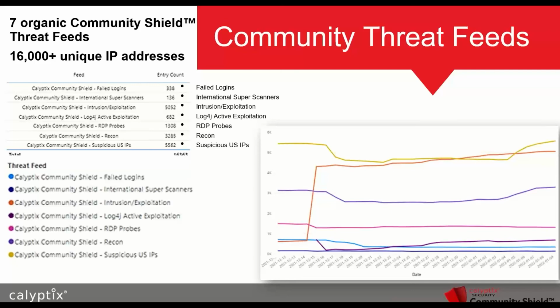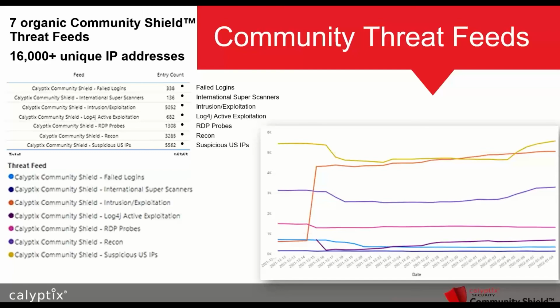And the value of that is we take those scanners and we flag them. We know they're out there. We drop it. We don't ingest that data. We keep the system clean and efficient, and we minimize the processing on your network. And that's, we think, a really important part in reducing the noise.